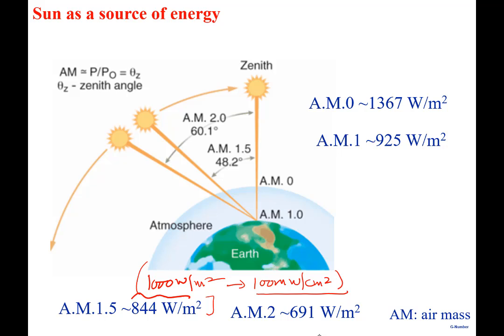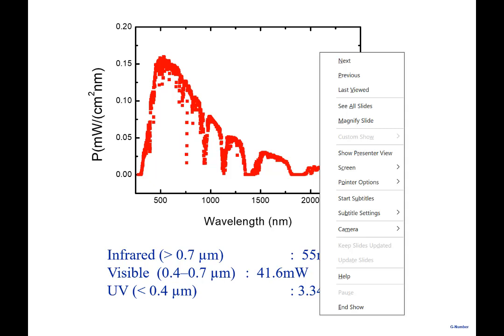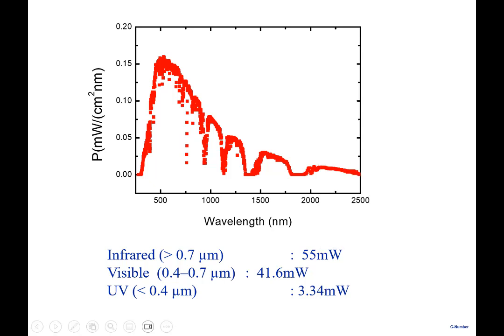Now this radiation, 100 milliwatt per centimeter square that falls, is of course distributed. It has a spectrum, and this is the spectrum that you see here, plotted against wavelength in nanometers. I'll share this graph, the data, in an Excel file. Note the y-axis is how many milliwatts per unit area, per nanometer. That's the spectrum: in 1 nanometer around a particular wavelength, how much radiation is there. So it is all distributed, as you can see here.